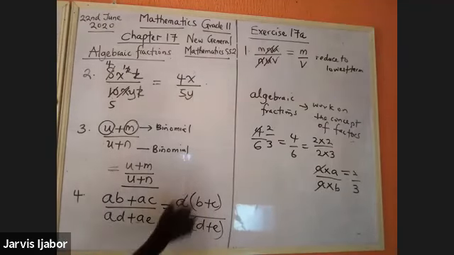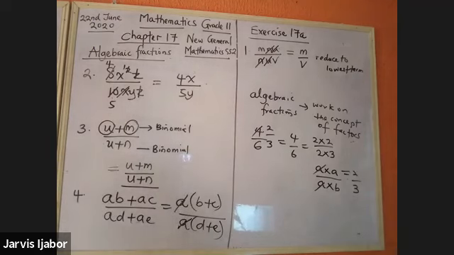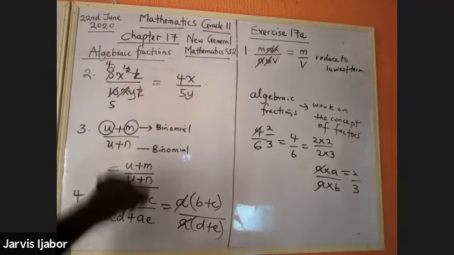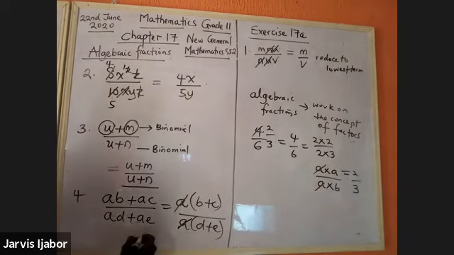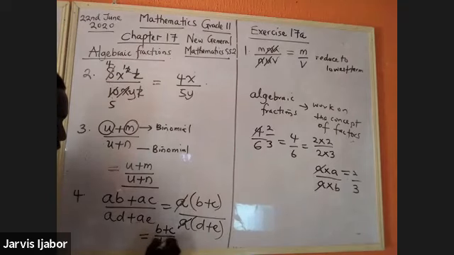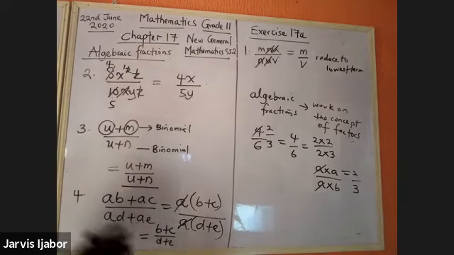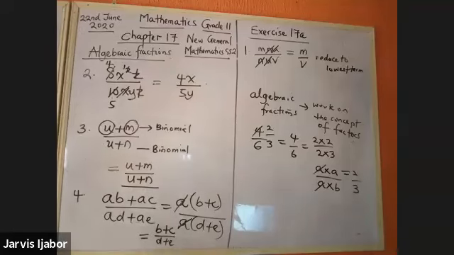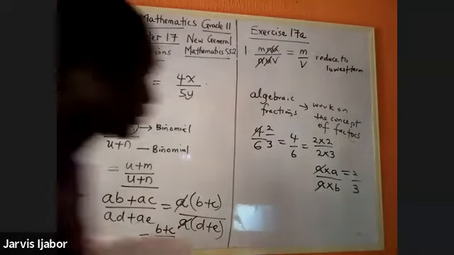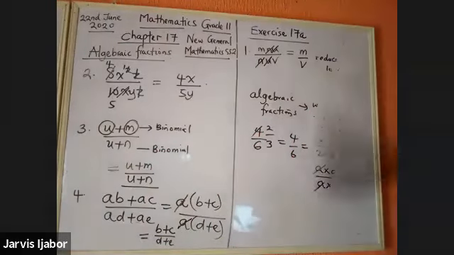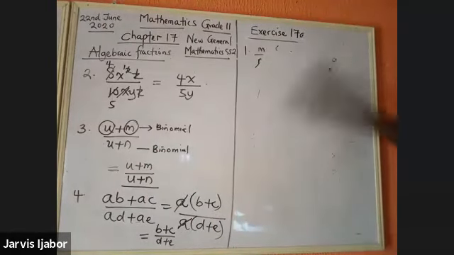At this point, what do I do? I cancel out. So what's the learning point here? You can only cancel out factors when they occur in the numerator and the denominator. And then your final answer becomes what? (b + c) over (d + e). And nothing can be done to this anymore. Is that clear? All right, let's continue. Like I said, it's going to be solving galore, solving all the way. So you may need to write quickly.